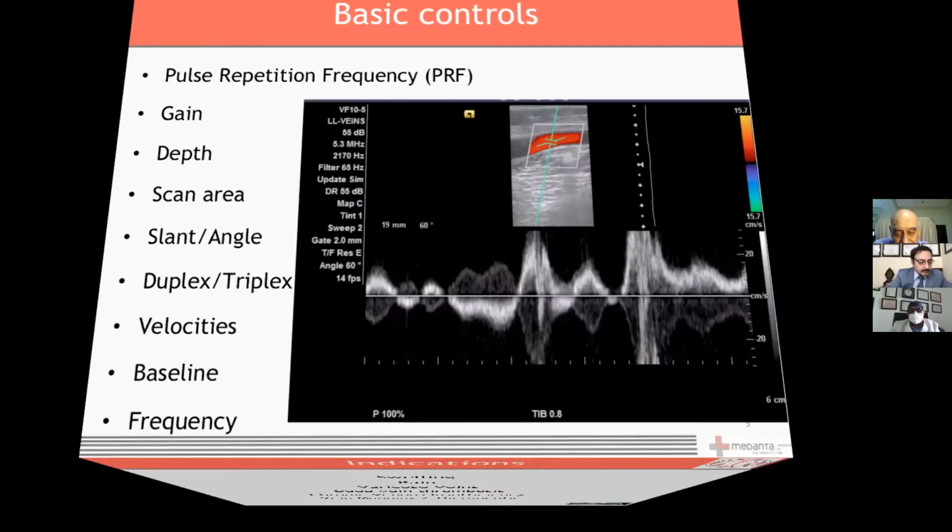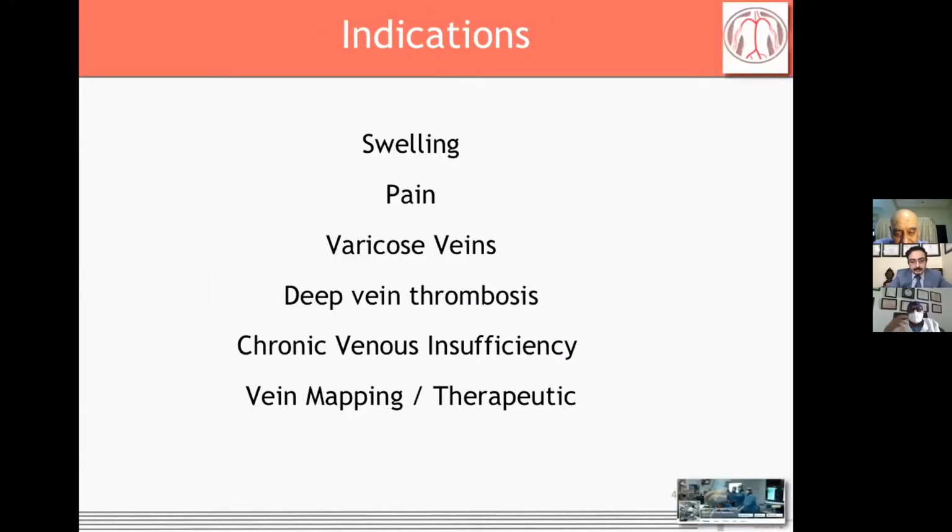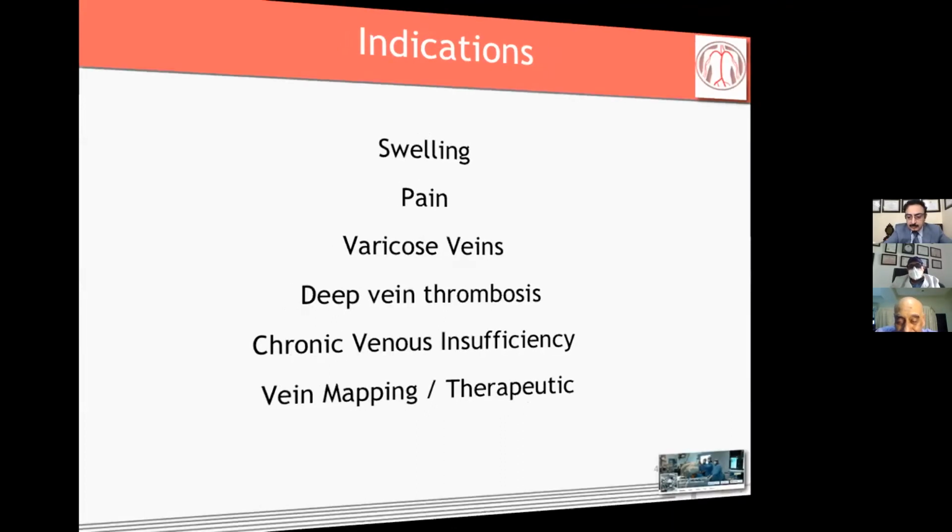When we are doing it for the venous system, what is in our mind is that the patient will come either with visible veins on his or her leg. There will be a swelling in the leg. The patient may have some pain, hardness in the calf region. These are typically the indications where we will be doing a duplex scan: suspicion for DVT, post-thrombotic syndrome, or chronic venous insufficiency leading to that. And then there is a huge field for dialysis access, in which you'll be doing a vein mapping pre-procedure, a surveillance, and maybe a post-procedure. So these are typical indications.